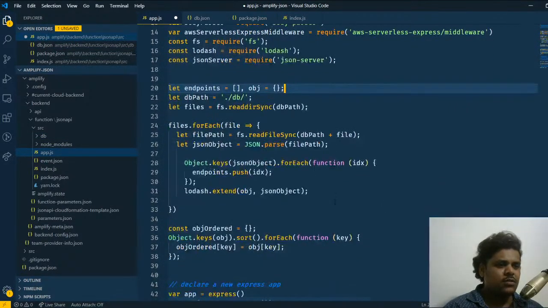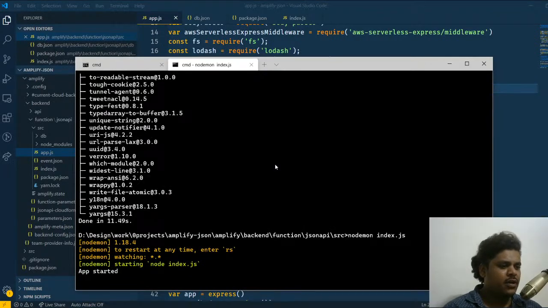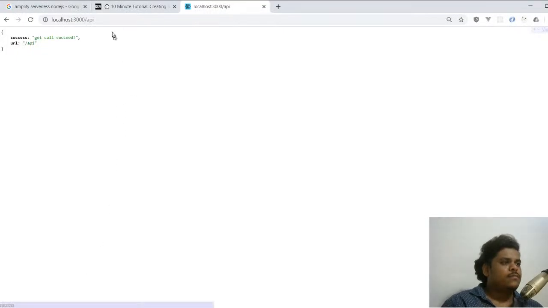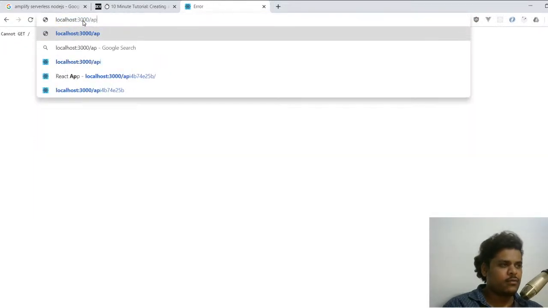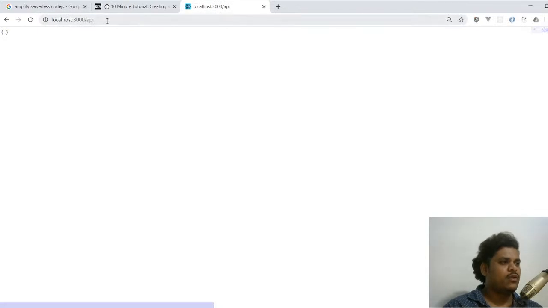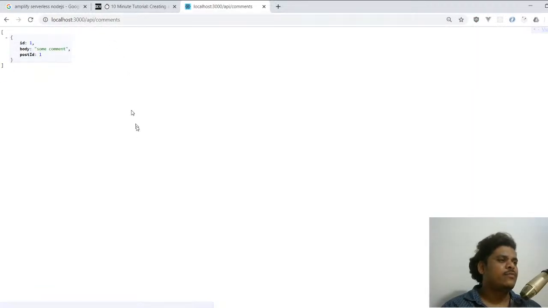So let's save this and let's run. Yeah, should run. I cannot GET, but that's okay, because we are not using anything on root. But if I go to /comments, now it's working, at least on local.